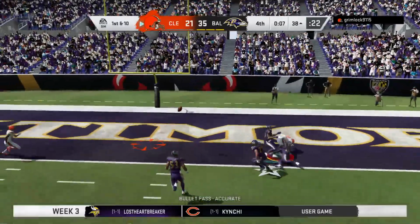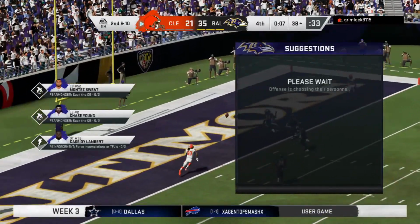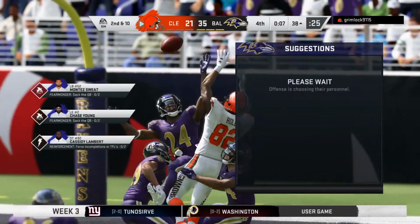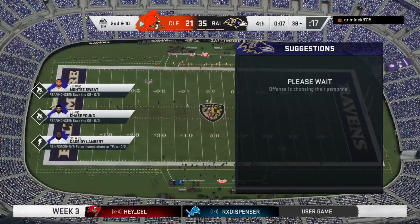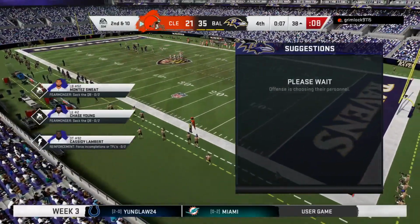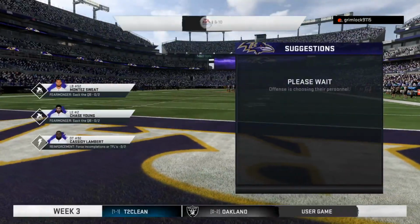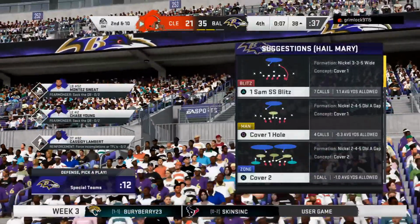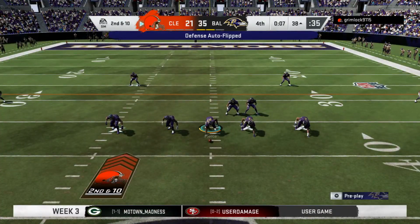He's going to let it fly. And that is incomplete. 7 seconds remaining. Intended for Riley Ridley. Incomplete. Brings up 2nd and 10. And what are the whistles for? Timeout. So they'll stop the clock here in a game that's been decided in the closing seconds. They work again from the 38 on 2nd and 10.